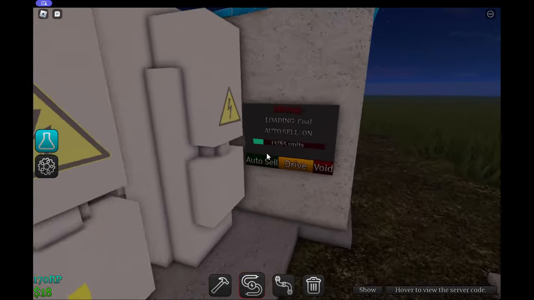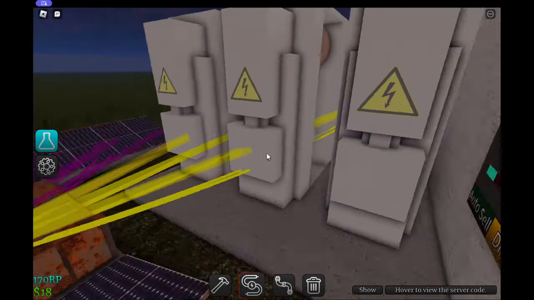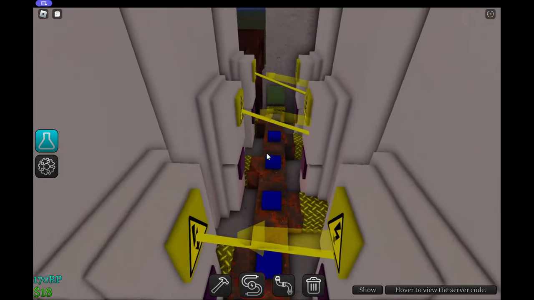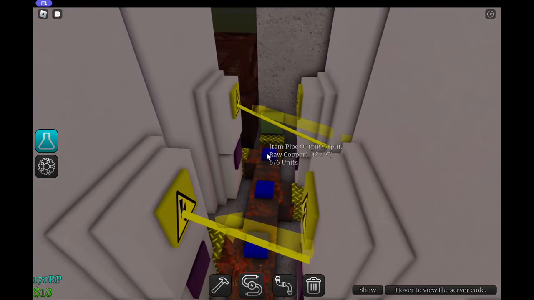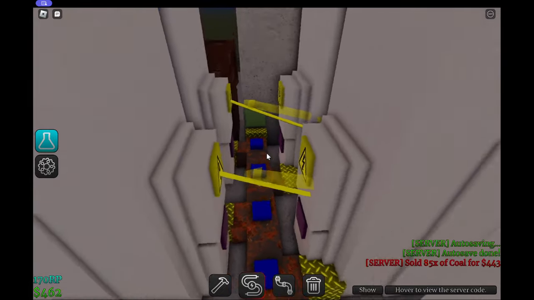But now that we have this, we're just gonna wait for once the truck or van comes back, we're gonna press drive, and then it's gonna soon start filling up with all this nice copper. You can see the copper's already stacking up, which is really good.